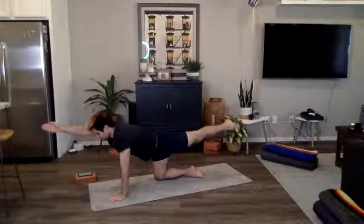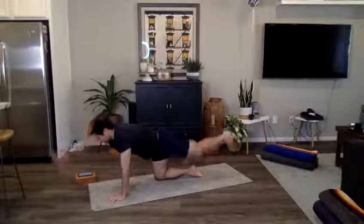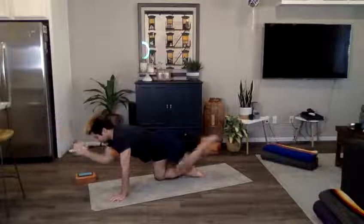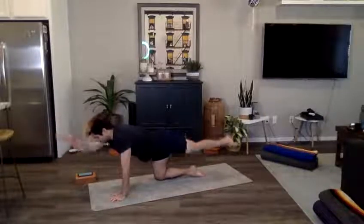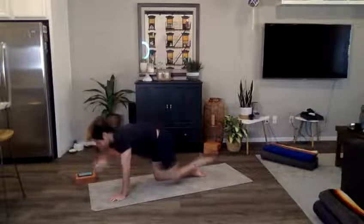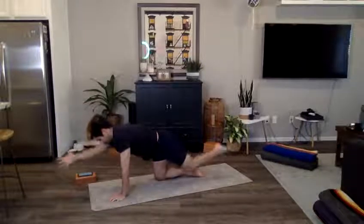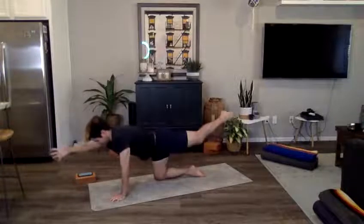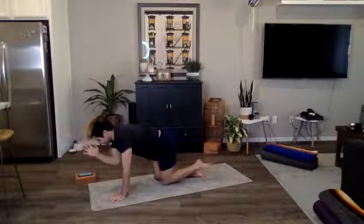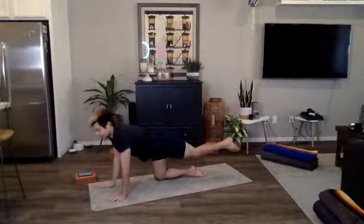Don't forget, this is for your breath. Yes, you may feel it in the shoulders and arms, even a little bit in the core. You gotta breathe in and out as you fire up that breath. Just take a few more here. Go a little bit deeper. Last exhalation. Inhale, extend. Exhale, hand and knee down.